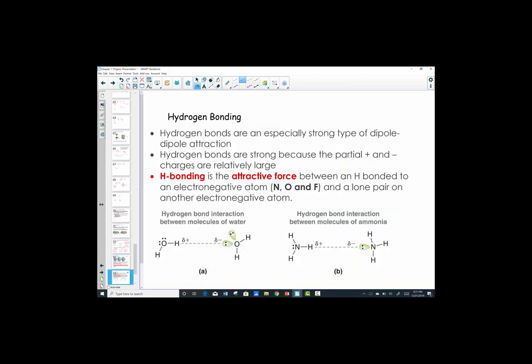And a third and strongest of all intermolecular attraction is known as hydrogen bonding. This is a very special type and very strong type of dipole-dipole interaction. The hydrogen bonding is so attractive that it meets the criteria of being the strongest intermolecular attraction known. For example, if I have in a molecule an oxygen attached to a hydrogen, a nitrogen attached to a hydrogen, or a fluorine attached to a hydrogen, N, O, or F. Remember, these are the three most electronegative elements.